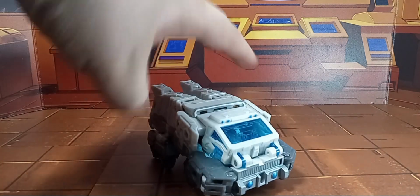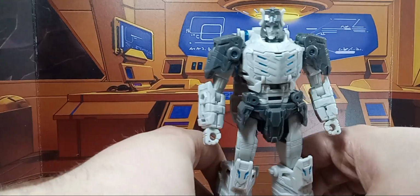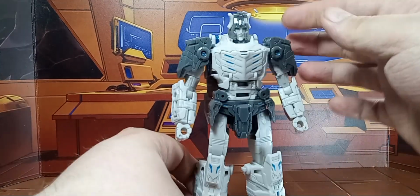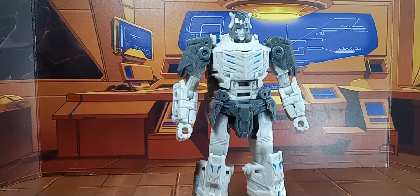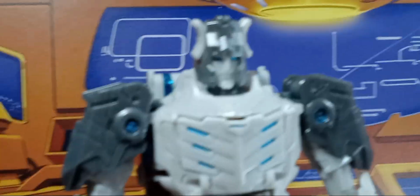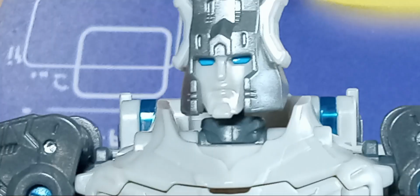So now, let's get to the robot mode. Alright, so here we have Prima in his robot mode. And I really, really like this. I wasn't a fan of the head sculpt at first, but I'm really getting used to it. So let's get a close up. Bring this up a little more. We can look at Prima's face sculpt. Very nice. Nice bright blue eyes.